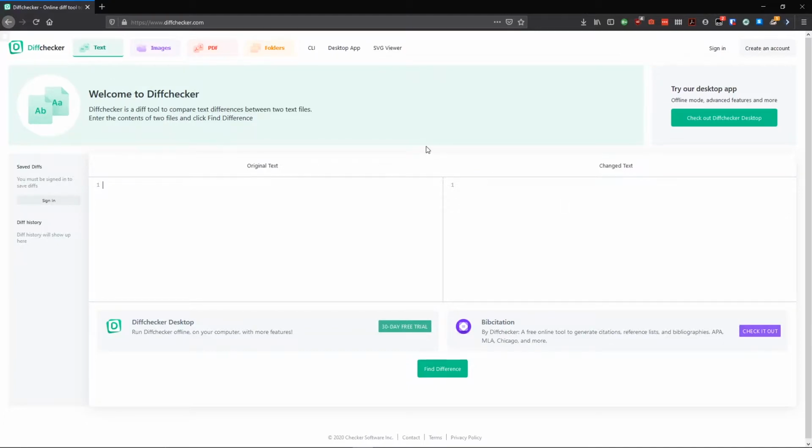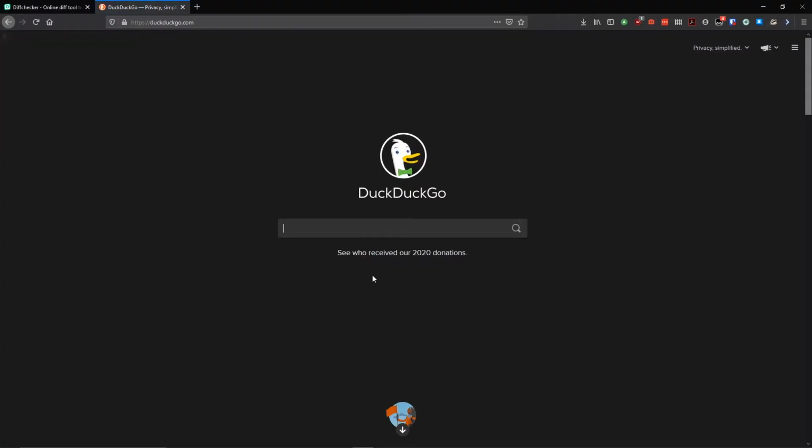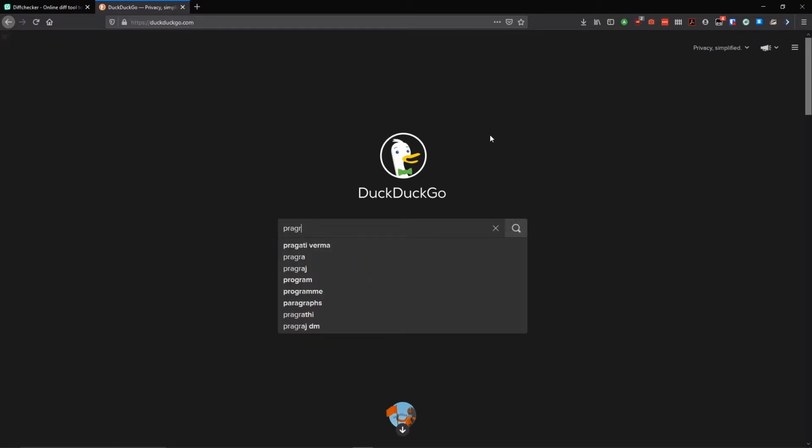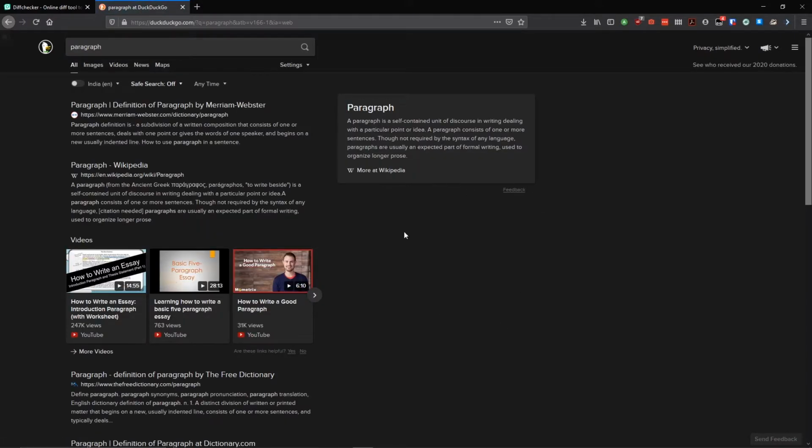This website is basically a difference checker for anything, maybe your text or whatever you might be looking for. It tells you the difference between two texts. I'll show you. Let me get into the search engine, and I type paragraph, and then copy this entire thing.